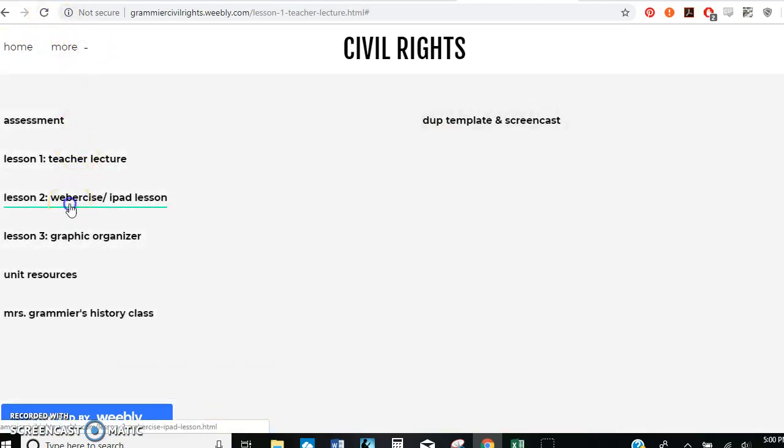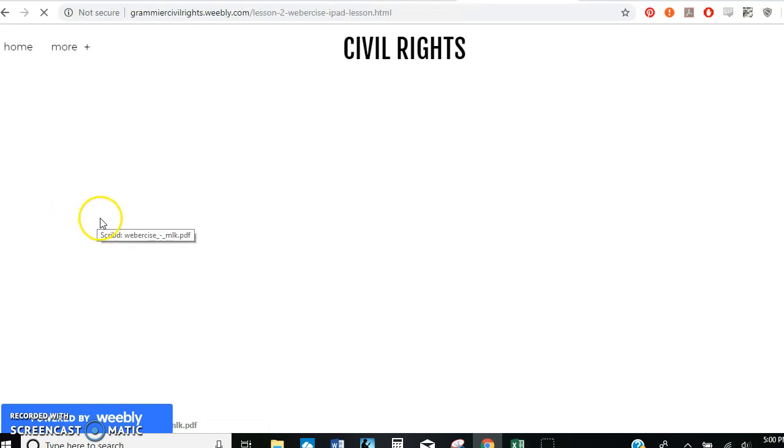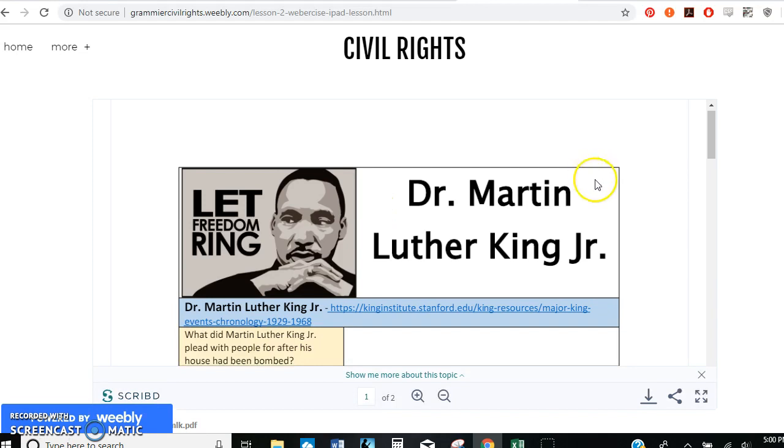In lesson 2, for their WebQuest lesson, we're going to be discussing Dr. Martin Luther King Jr. We're going to be discussing during this unit a lot of important figures during the Civil Rights Movement, but I think that Dr. Martin Luther King Jr. is probably the most recognizable and the most important and the most applicable to talking about the protests that would apply to today, especially being nonviolent, because we obviously want to teach nonviolence.